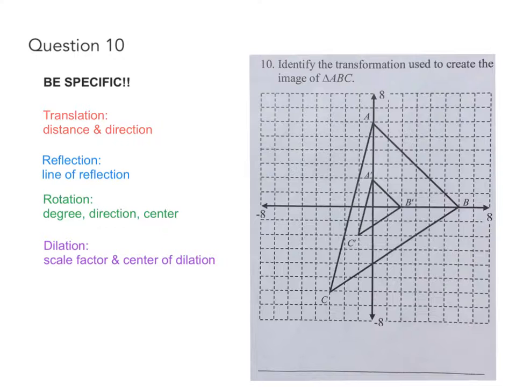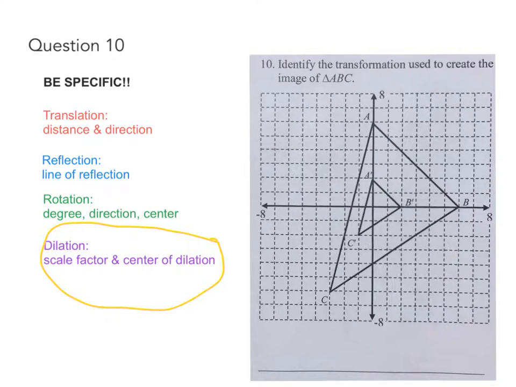Let's move on to question 10. So 10 is a lot like 9. We're identifying a transformation. Again, we want to make sure we include all of the specific information depending on what type of transformation it is. In number 10, the first thing I might do is just identify what type it is, because it should stand out. This is definitely a dilation. We said that a dilation will make something larger or smaller. Like if you've ever been to the eye doctor and had your eyes dilated, your pupils probably got very large.